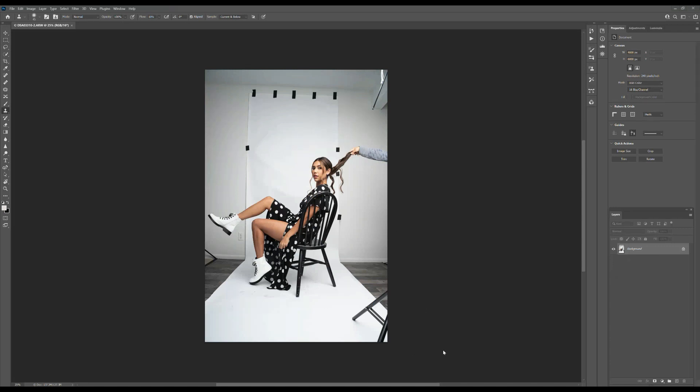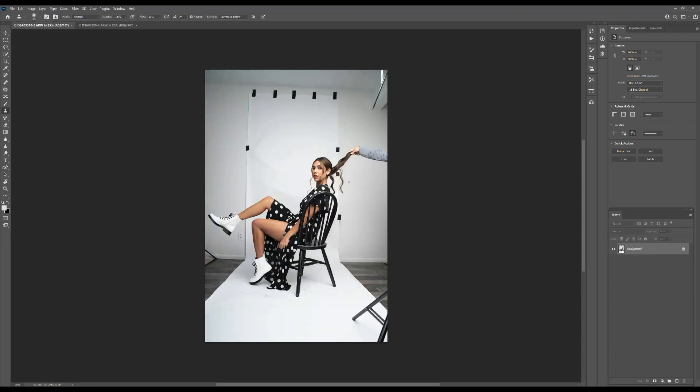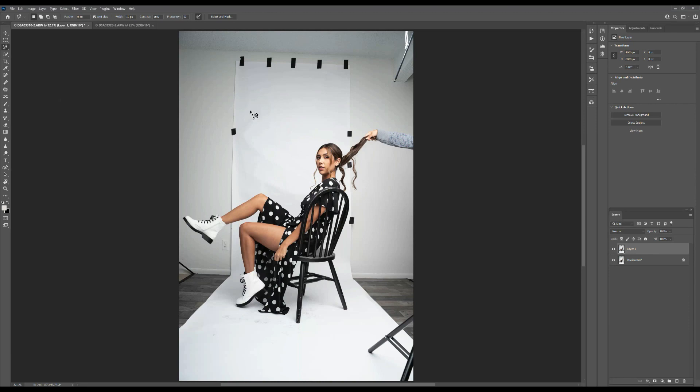Here I am in Photoshop. I need to grab that other shot to get the hair composite, so I've got that open over here. I took the hair from that shot and composited it into this one. First though, I'll start working on this background. I'm going to use the magnetic lasso tool and just let it do its thing — kind of trace around the edge of the subject here.